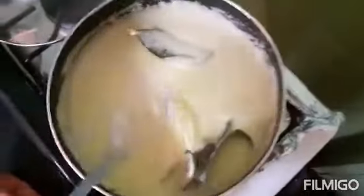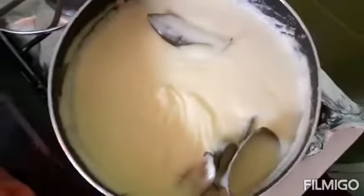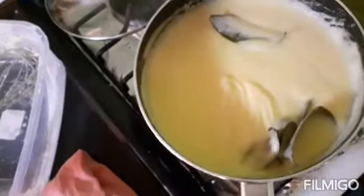Guys, we're checking on the porridge. Guys, the cinnamon leaf is killing the porridge. It is smelling so good, guys. Guys, if you're making the porridge and you're not in Jamaica and you don't have the cinnamon leaf, it is optional. You use the cinnamon powder instead. So the porridge is cooking. Guys, we're still checking on the porridge.